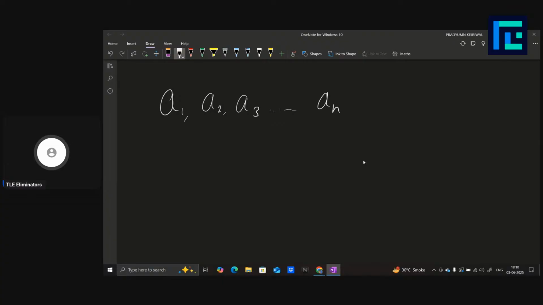And in one operation, I can choose an index i, and for all j less than i, change all aj to ai. Basically, I can select any index i and change all of the elements to its left side to a of i. The cost of doing this is (i minus 1) times ai.